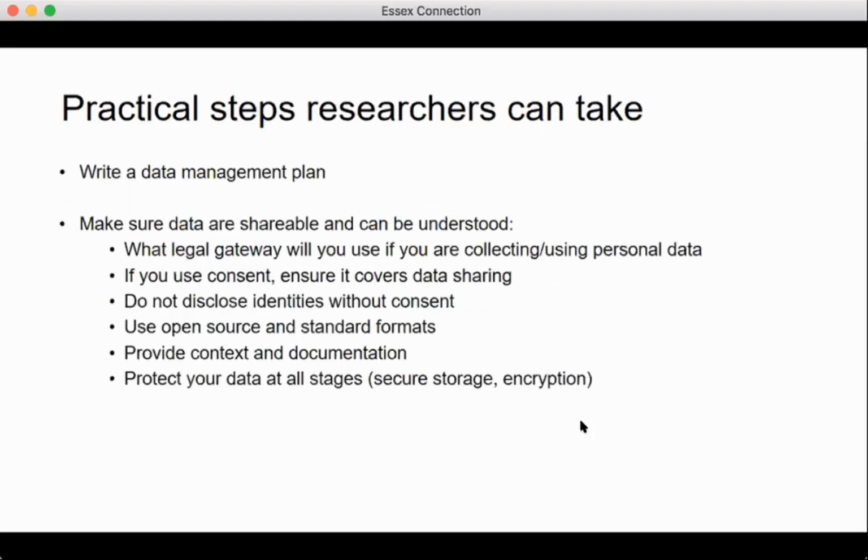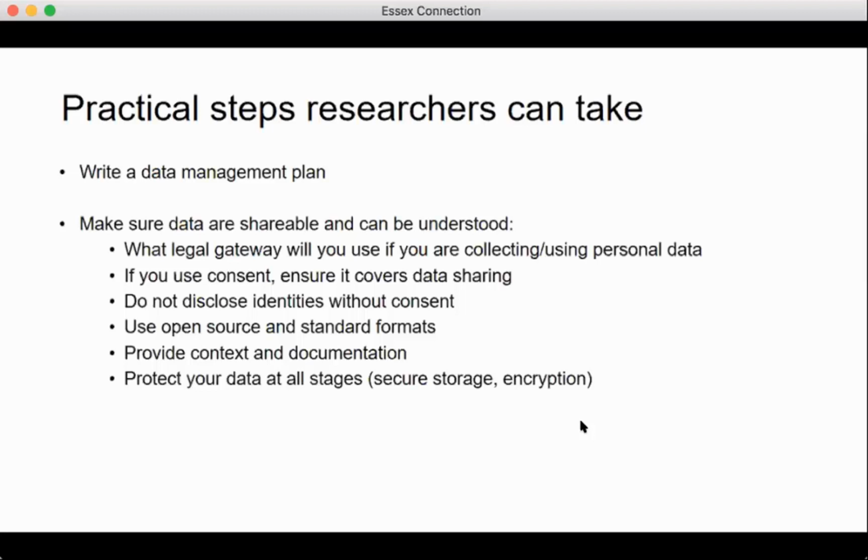Some very simple practical steps that researchers can take would be, firstly, of course, as we looked at, writing a data management plan at the very beginning of the research project. This is now a requirement for most funders, as we already saw, to ensure aspects such as storage, processing, access, destruction, etc. are thought through in advance. It is very likely that there will be local support at your university or institution that can help in this regard. We have extensive guidance on our website on how to write a data management plan, and a link to the template that we recommend using will be provided at the end of this webinar as well.